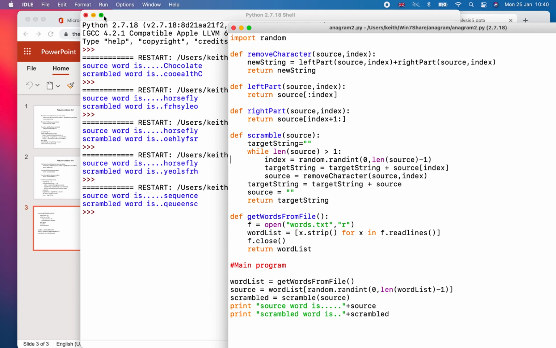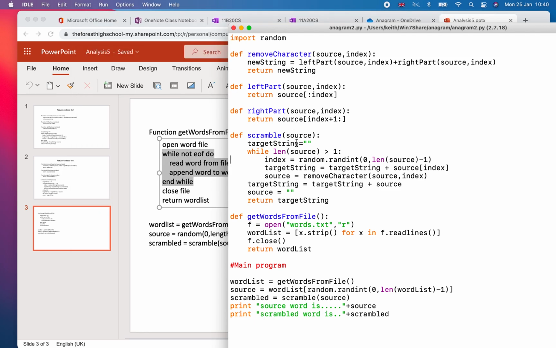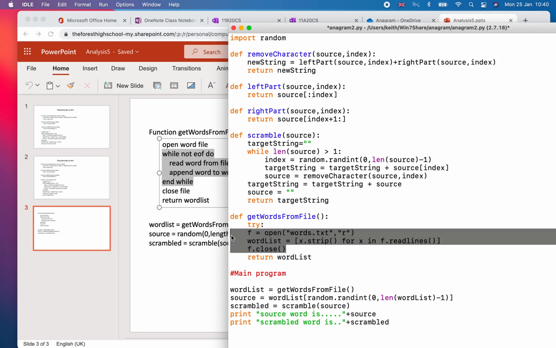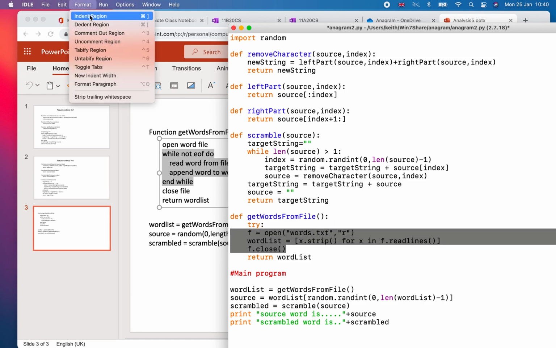I'm going to do one more thing. I'm going to protect this area in case a file doesn't exist. Now, if you remember from previous videos, I started off with a try block, so I need to indent all of that.